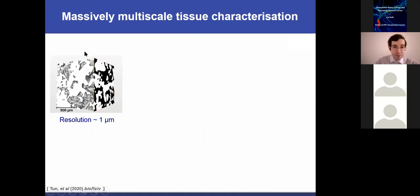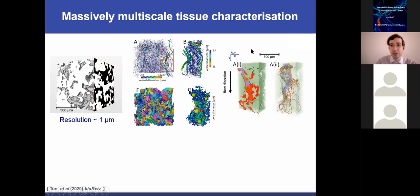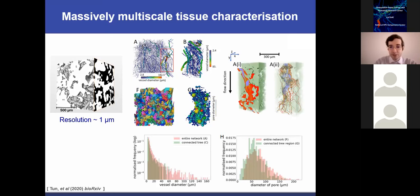And now if we take a large cube, we can start quantifying it. So for example, we can decompose the fetal part and the maternal part and get the corresponding networks, like the porous networks or the vascular networks. Or we can run simple flow simulations and try to understand anisotropy and effective properties. Or we can quantify the statistics of these networks. But that's, again, very recent results, and they're still ongoing. But what I wanted to highlight is that this is really an open opportunity to start directly correlating the fetal and maternal domains of the placenta, which before was not possible at all. And in the second part of this talk, I'll focus on the fetal domain and tell again how we can effectively extract some information from rather complex structures.